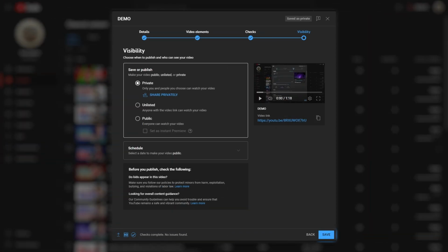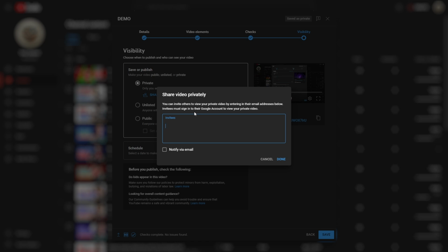And last but not the least would be your visibility settings. Now this page is pretty straightforward, but it's worth explaining anyway, so stick with me because these settings have changed over the years and there's some tips you could use that would help your channel out. So let's start with private. Private, only you can see the video, but now YouTube allows you to invite people using their emails. But one caveat with that is no comments are allowed on private videos. Even you, the uploader, can't comment on a private video.